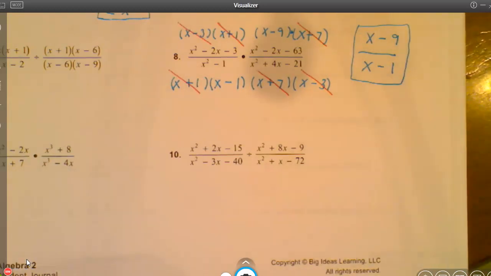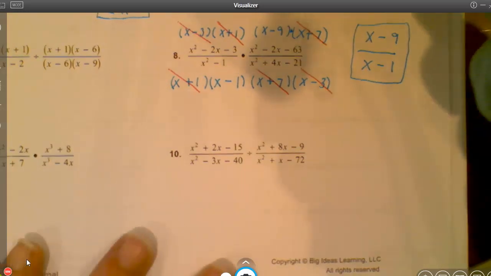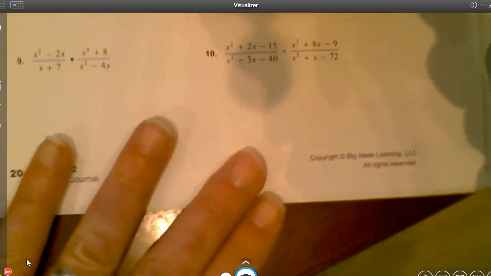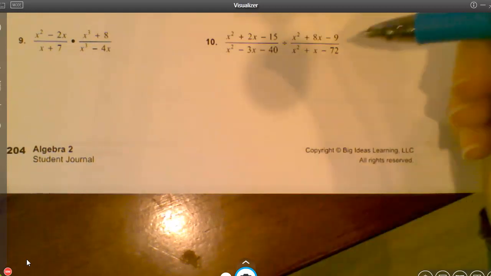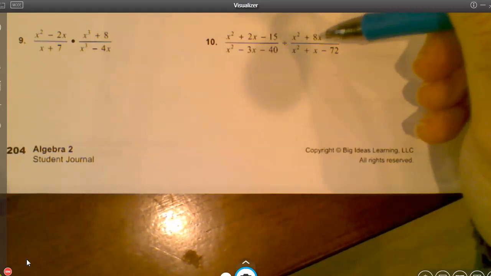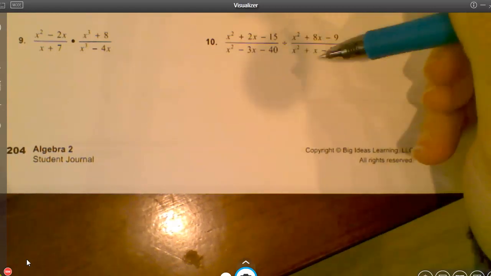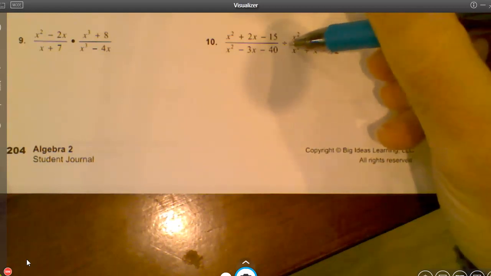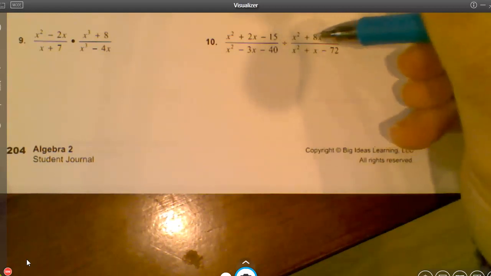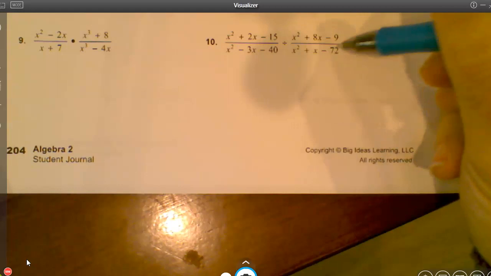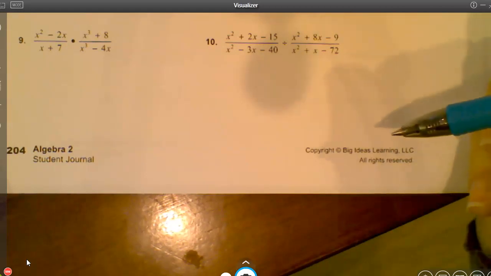Moving on to number 10 here. We're going to keep this fairly short because when you see division, all you're ever going to do is turn it into a multiplication problem. Remember in the past when you were taught that anytime you were asked to divide by a fraction, the rule was multiply by the reciprocal. So I'm going to simply change this to multiplication, and I'm going to flip my second fraction. And it's always your second fraction that you flip.